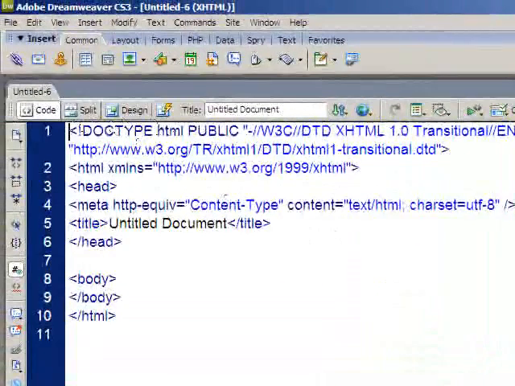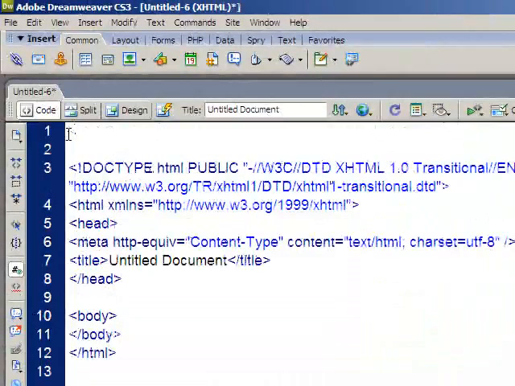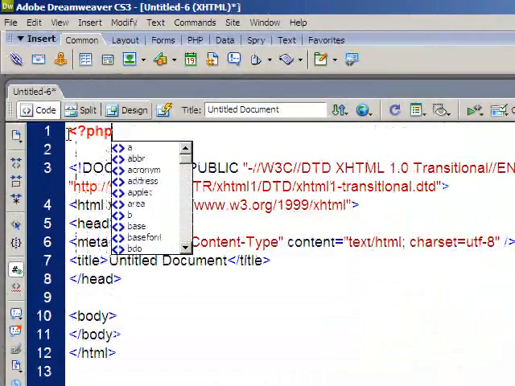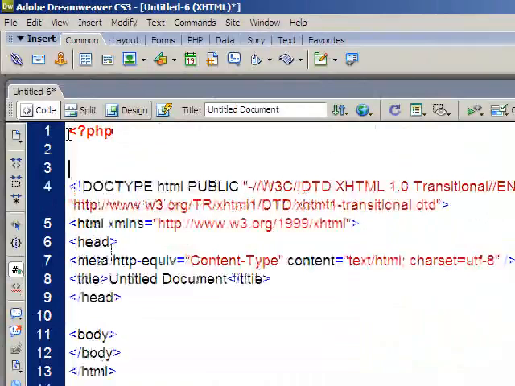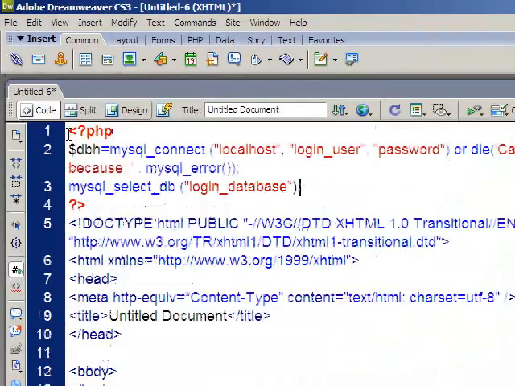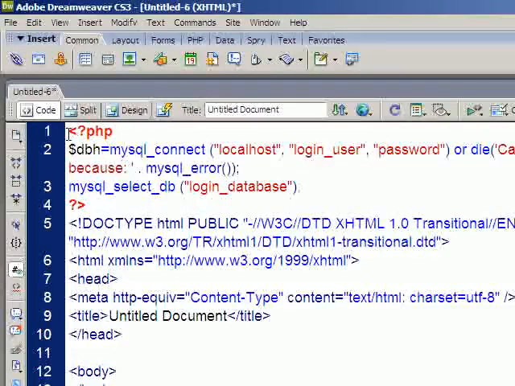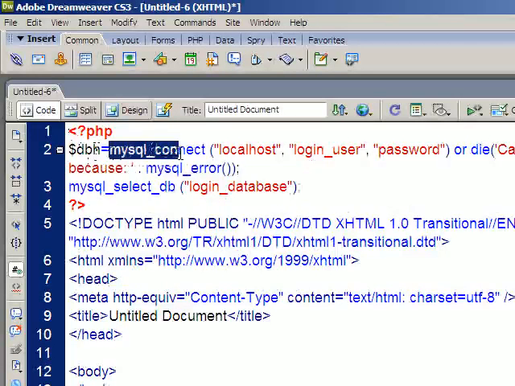And when it appears at the top there, just clear a couple of lines and open up a PHP tag, and then I'll close it, and I'll just paste in the code that I'm going to be using here. I'll just go through it and explain it, and then show the settings I use. So the first thing I'm going to do is run this.